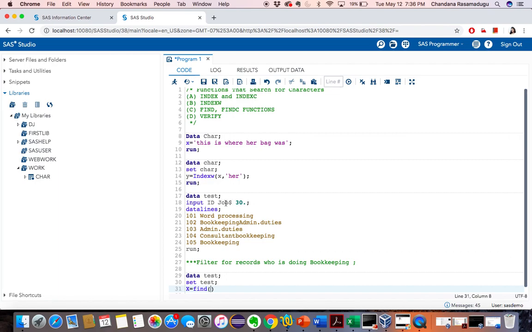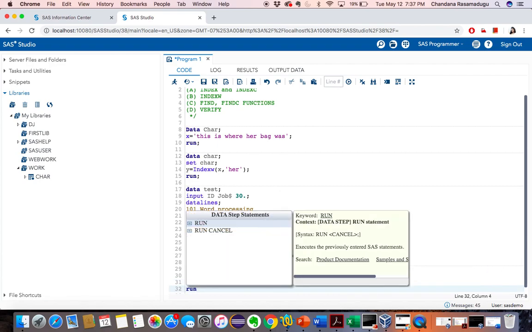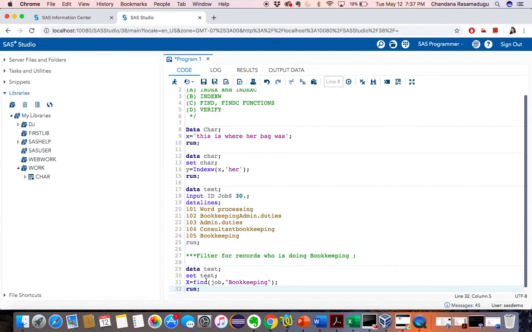Give job. What is the variable name? The variable name is job, so I am giving job here. And now in the quotations, assign what you want to find. I want to find bookkeeping. Now run the program.